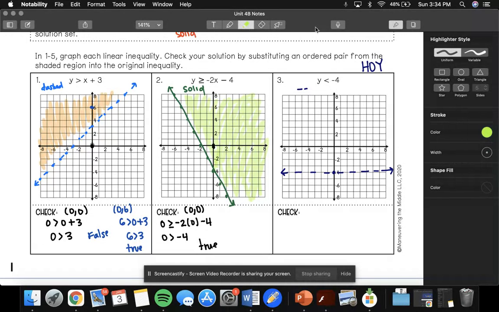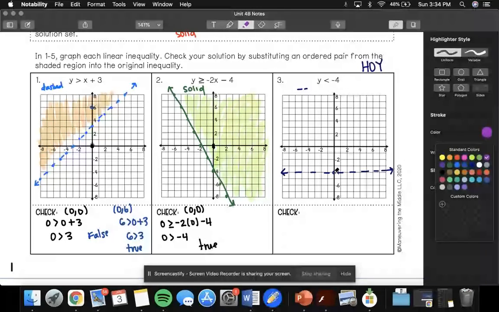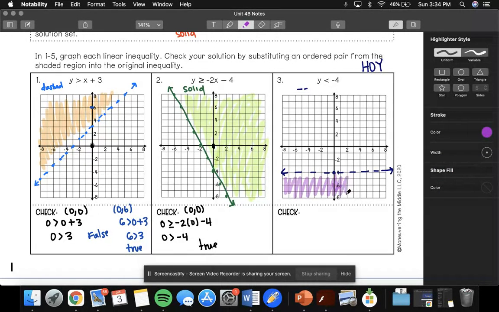Okay. Now it's not less than or equal to, it's less than, so I put my pencil on the y-intercept and I go less than, so down. So this would be the solution to this inequality, all of these ordered pairs. So I could check 0, 0. Again, you could check one that's actually shaded if you like, but this should be a false statement since it's not shaded. So y is less than negative 4. Well, that's not true. That's false. Okay? And so that shows me that I have shaded it correctly because it is not shaded.